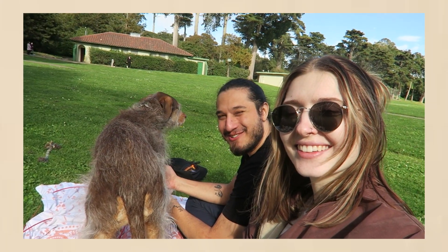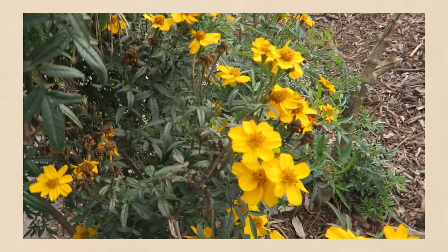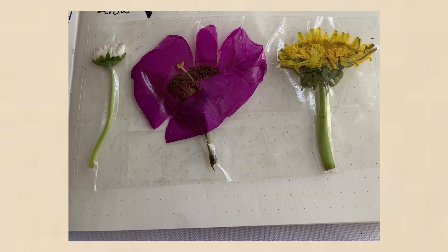That's me right now. The other day I was on a picnic with my girlfriend Dekera and there were these really nice white flowers. I really wanted to keep some of them, so I took one home and picked up a couple more on the way. My initial idea was to laminate them and throw them in my journal, but I didn't have any laminating paper, so I did the most ghetto version of laminating — getting packing tape, putting the flowers on the tape, taping over them, and cutting off the excess.